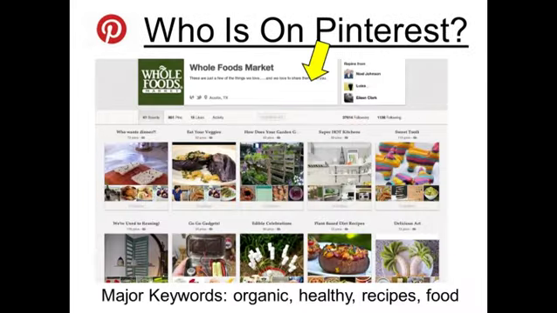Whole Foods is, again, just like HGTV, they needed a few more keywords up there. This is so generic, it could have been anyone's. These are a few things that we love and we want to share them with you. There's nothing about who they're about on there. So they needed to have stuff like gardening or organic or healthy or food or recipes. That's what they're about, and they didn't have that in their keywords. So like we talked about earlier, guys, the big boys even need to do a little tweaking on here. So don't worry when we get to yours, okay?